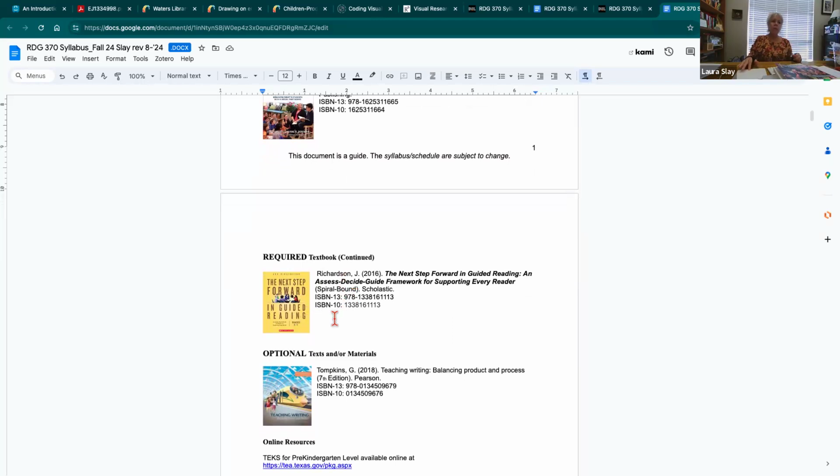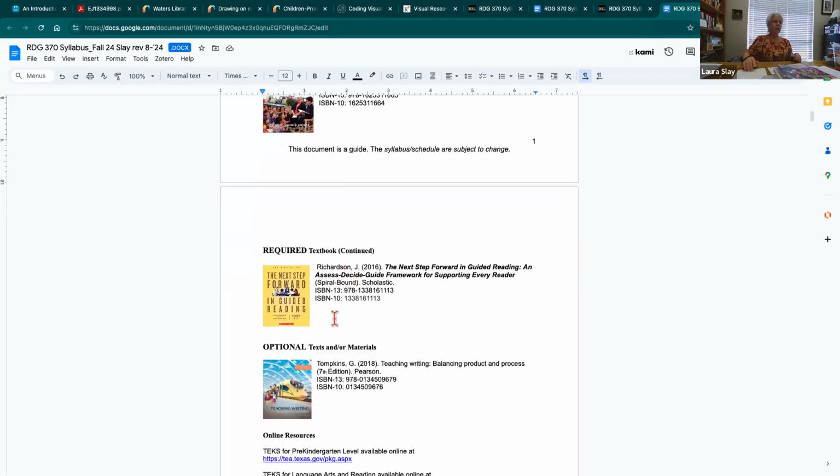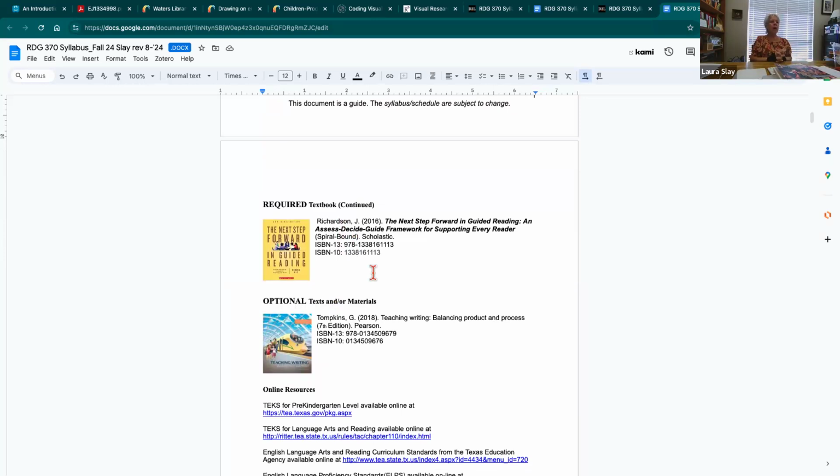The other book is this one. Oh, I left it on the other shelf, but it's this very same book here. It's called The Next Steps Forward in Guided Reading. Now you're going to say, yeah, but do they really do guided reading anymore? Think of guided reading in terms of small group reading. We still do small group reading. You'll be in classrooms, you'll see the little small table. We know that our most effective instruction happens when we have a small group rather than teaching to the whole group, although we should have a balance of both small group and large group instruction.